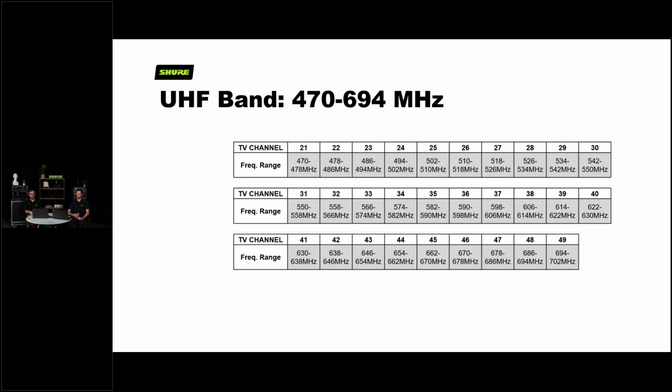Here it is split into block form. So you can see on our chart here, we've got TV channel in the top row, running from 21 through to 49, because that's the currently legally available space we have in most of Europe. That covers the overall frequency range of 470 in that top left grey box, TV channel 21, right up to 702. So that whole chunk of spectrum is split up into about 30 or so contiguous 8 megahertz blocks of spectrum, and each of those is called a TV channel.